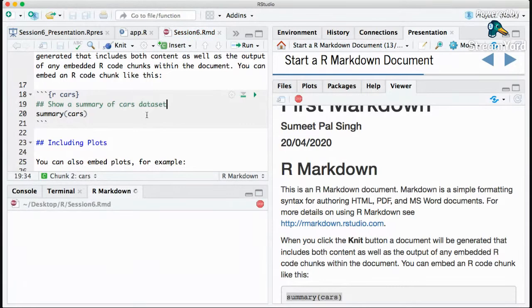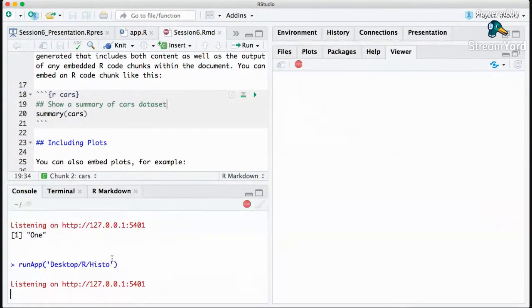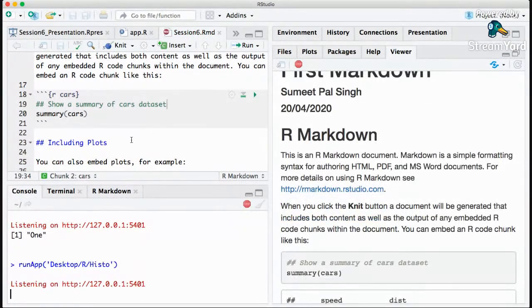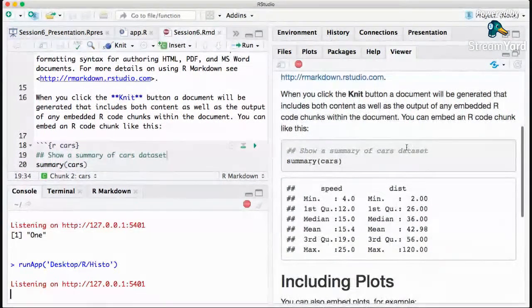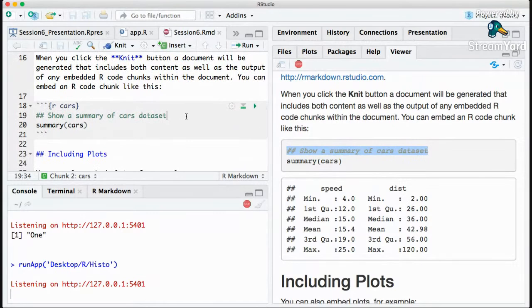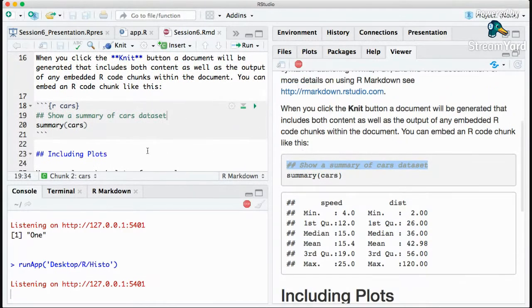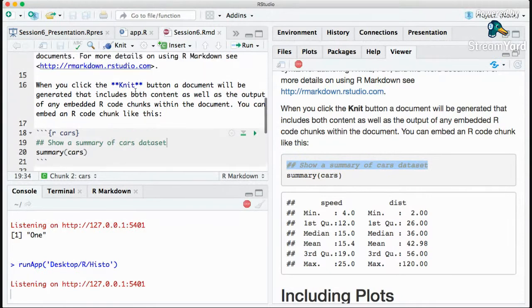Every time you knit it, the whole Markdown file runs, so it gets converted from Markdown into an HTML format. And you will see that the change you have made gets added to the Markdown. Right? Now you can make comments on the line of code, but you can also make Markdown-based comments.